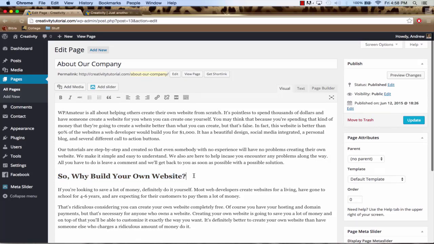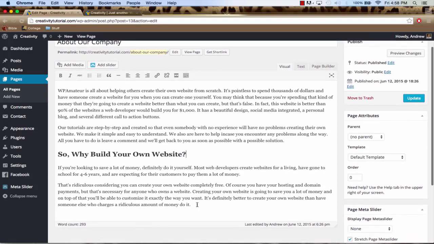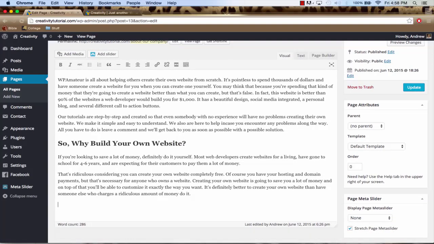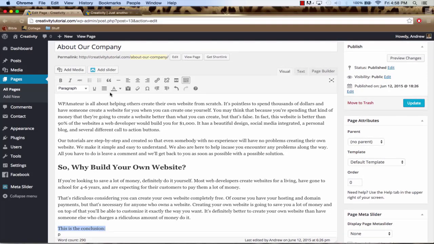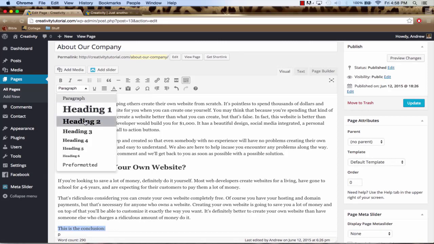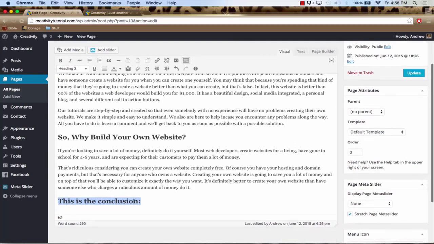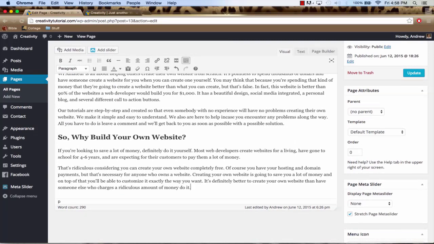So for example, if you wrote all of this yourself and then you came down and wrote something like, "This is the conclusion," and then you highlighted that and you went over here to where it says toolbar toggle and you click that and you made this a heading 2, it will make it bigger. So that's just the heading. So we can delete that.